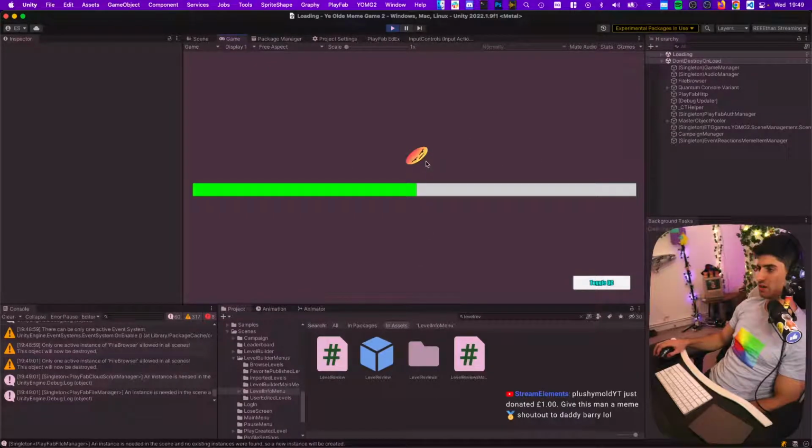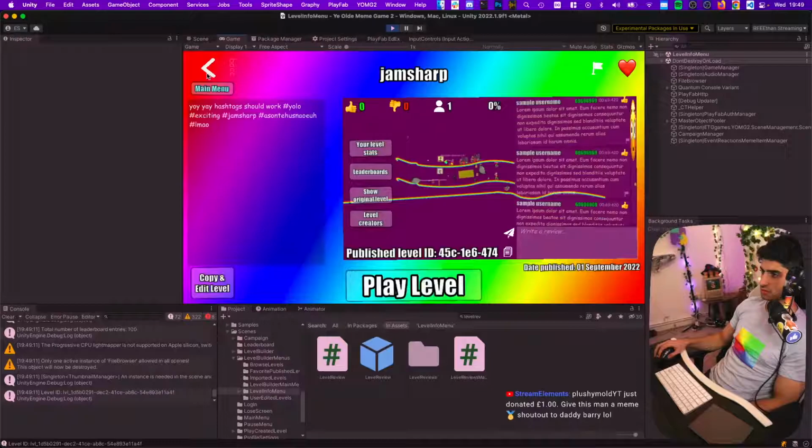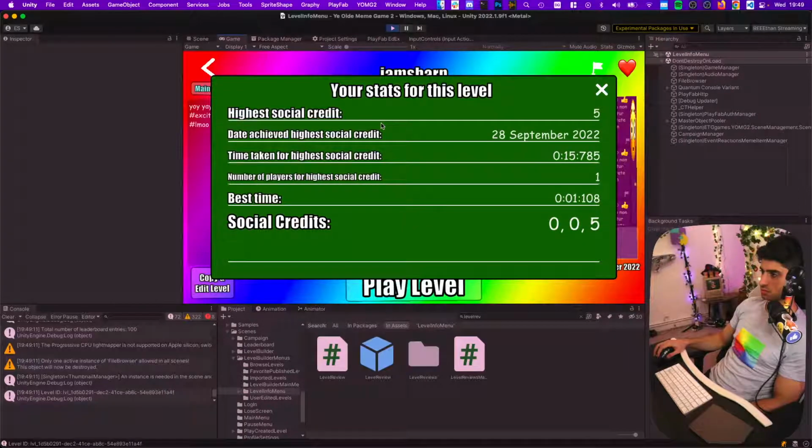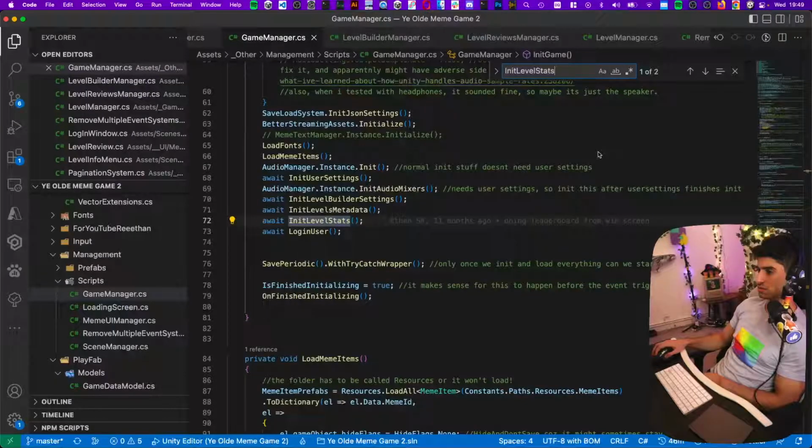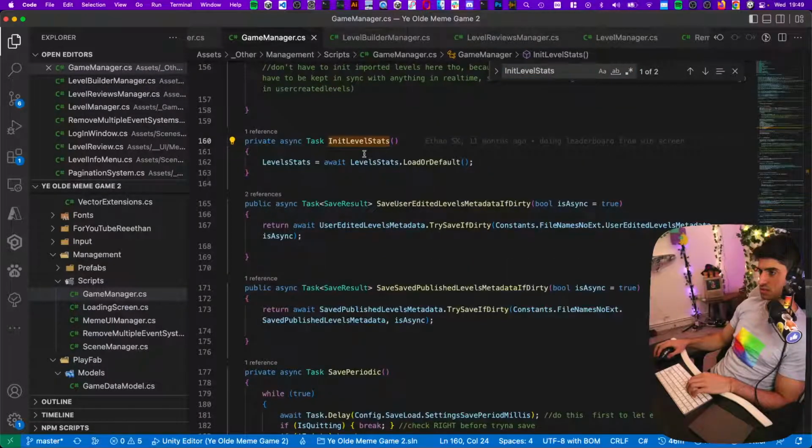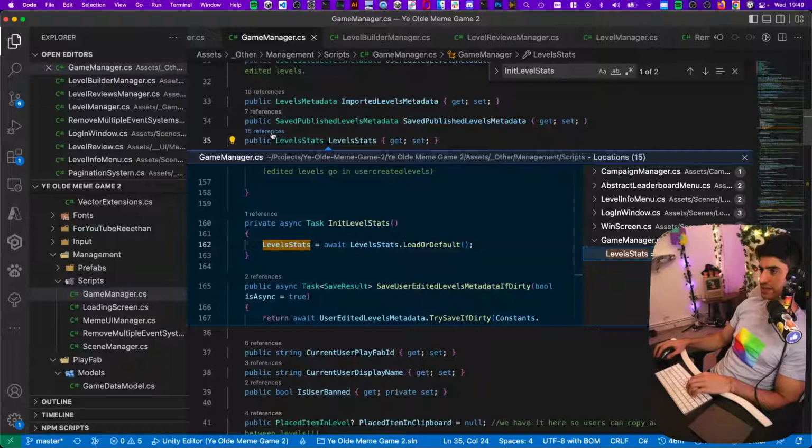Now, will the level stats have updated itself? Was it 5 or 6 that I got? I guess it went down by 1. Okay, but it did update. So I guess level stats just updated directly.